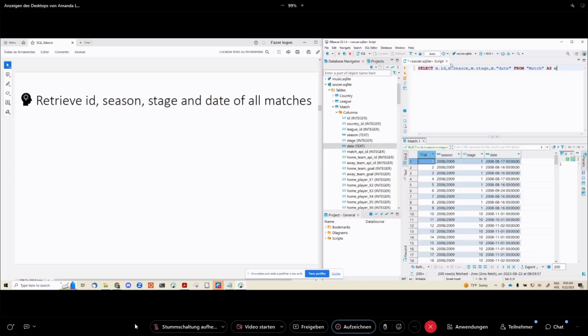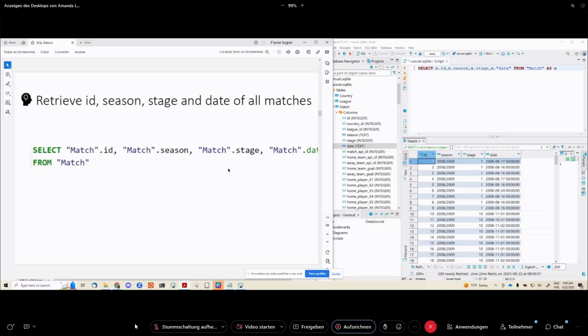But in this way, I guarantee that I'm referring to the right column that belongs to the right table, okay? So you can adopt these aliases even when you are consulting just a unique table, but it's actually not necessary. But this is important for you guys to know. Any questions about the second query? No? So let's come back here to the question.